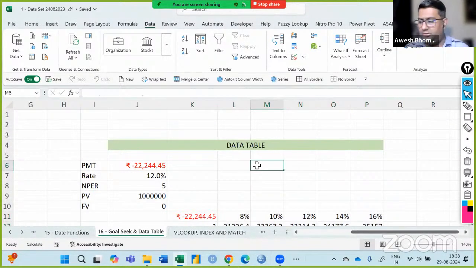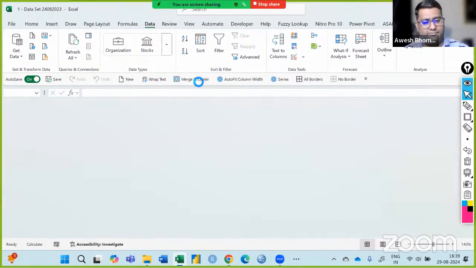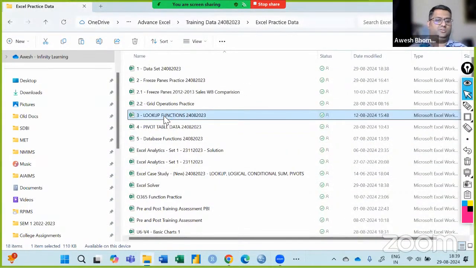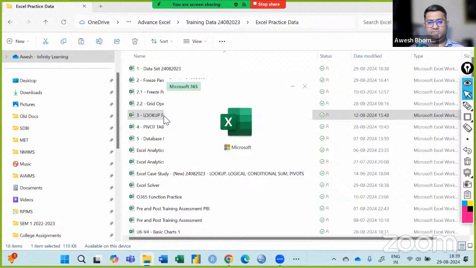Now let's talk about how to work with advanced functions like lookup functions. We'll use the lookup functions to understand how to work with VLOOKUP. I'll close this because I've got all my lookup functions in another file called 3-lookup functions.